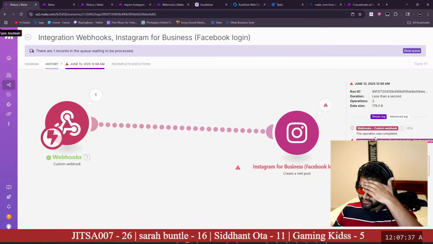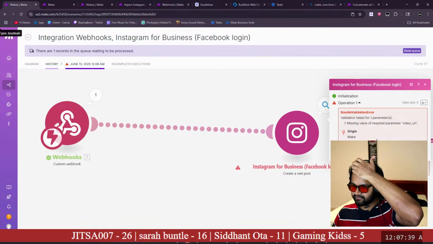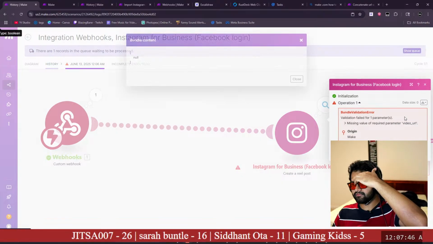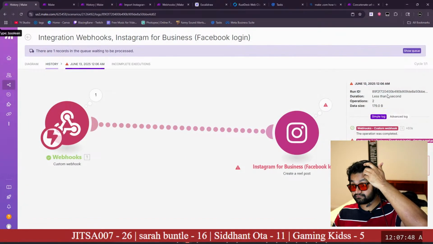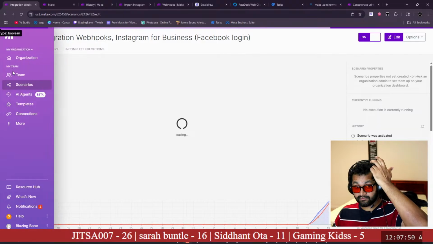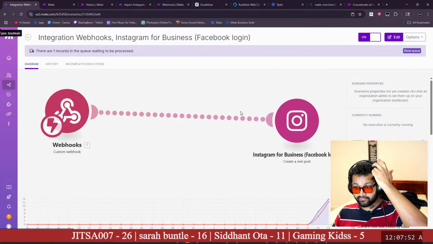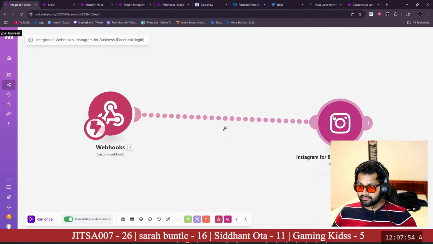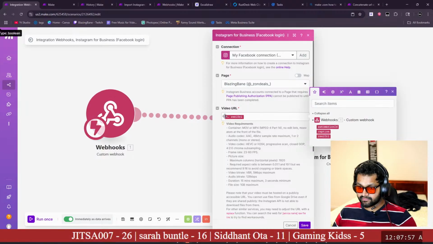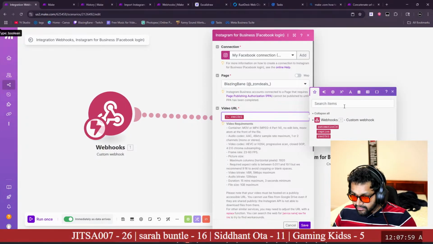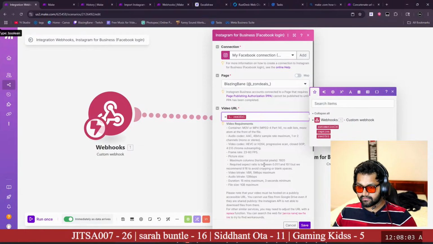It says video parameters says it's not required. Honestly, no clue how to fix it. It says video URL search items. How can I give it?